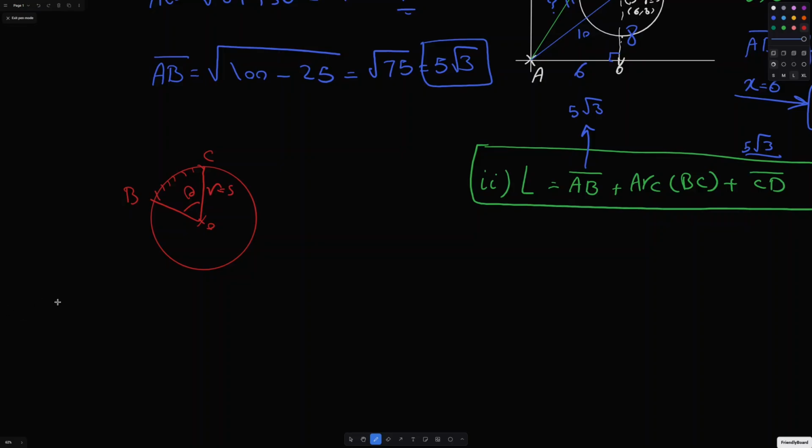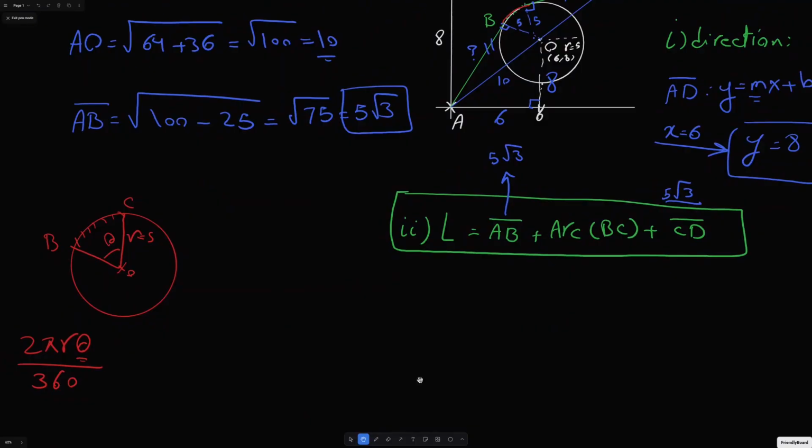First of all, the length of an arc, again, there are multiple ways you can solve this, but the simplest formula is 2 pi r theta over 360. We have r, we have everything, all we need is theta. So how can we find theta? Again, there are many ways we could find it. First of all, let's say this is the theta we're looking for, but to find that, if we find these two angles, or even one of them, we can find theta. So let's do that.